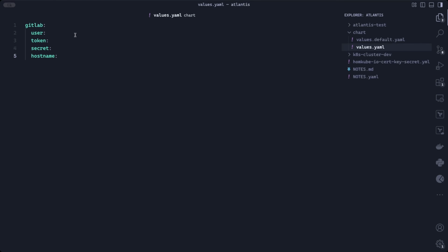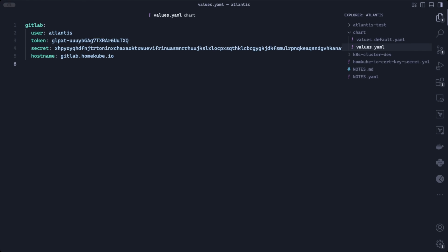And the first section we're going to add is the GitLab section, which is going to describe basically the connection details of how we're going to be interacting and communicating with GitLab and all the repositories in GitLab. Under this section, we're specifying the Atlantis user, which we have already created in GitLab, and the personal access token for the Atlantis user, the secret for the webhook that we also generated, and the host name for our GitLab instance. In my case, I'm using a self-hosted version of GitLab, so this is the domain name for the GitLab instance.